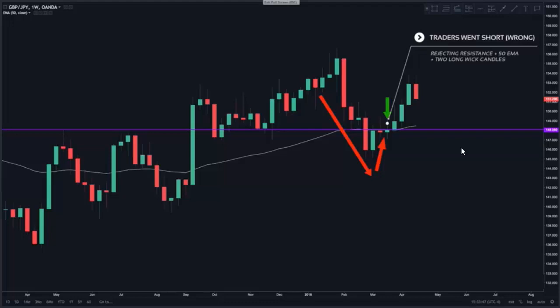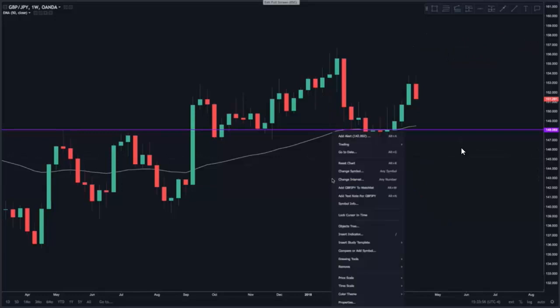Most people would have taken this short, as it looked like an A+ trade. This is where beginners make their biggest mistakes. Now, here's the thing. The time frames are telling you 2 different things. From the weekly time frame, you have a short bias. But now, look what happens when we jump down to the daily.